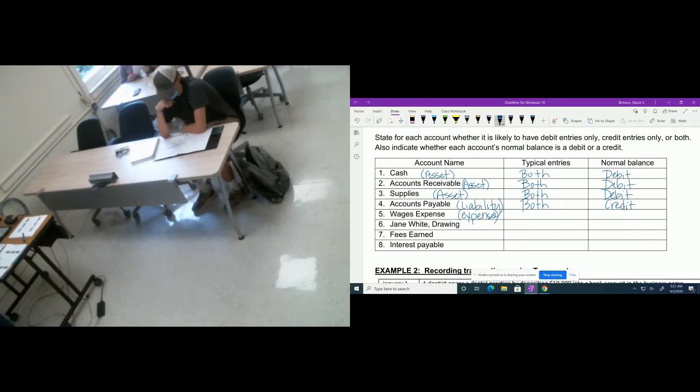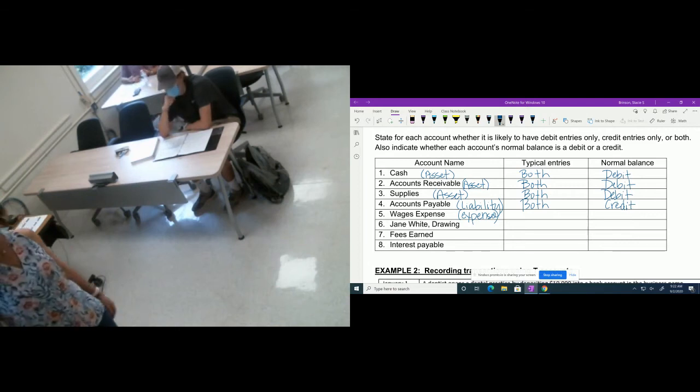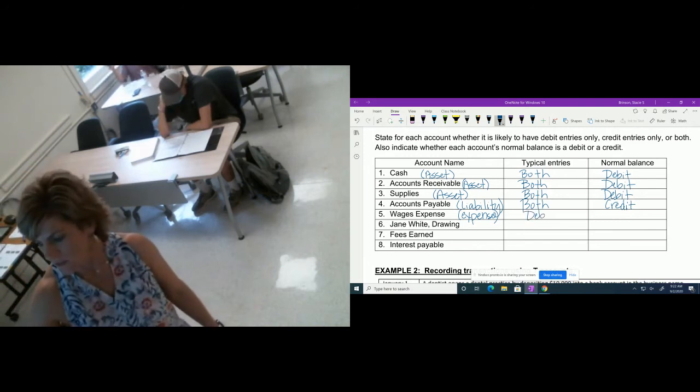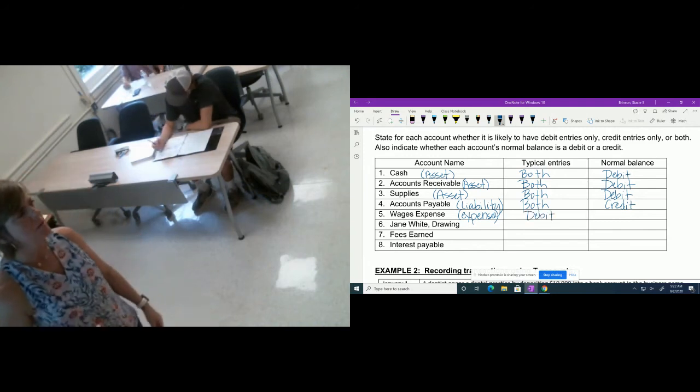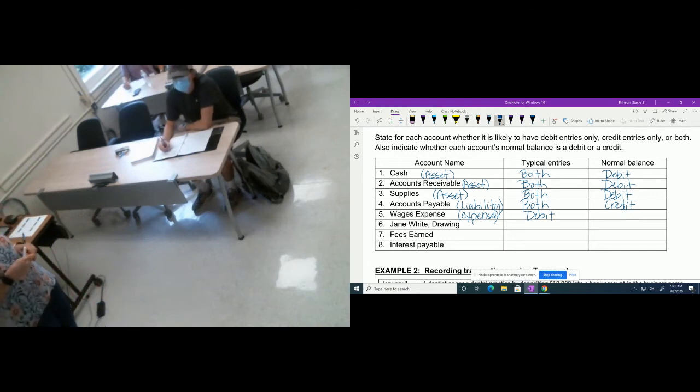So the expenses, which side increases them? The debit side increases them. It's not going to be typical to have a decrease in your wages expense, because as you go throughout the year, you're just adding more and more to it. You might have a decrease if there was an error made that had to be corrected, but it's not typical. What they're asking for is typical entries, your average everyday entries. So you're only really going to see debits in your expenses most of the time. You might see a credit if you're correcting something, but that's going to be rare.